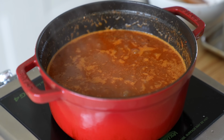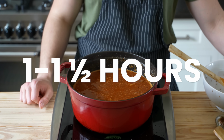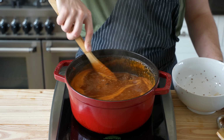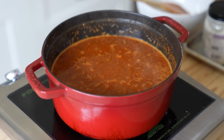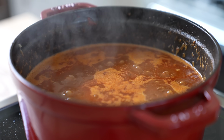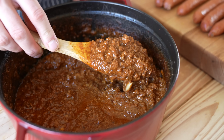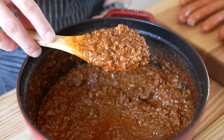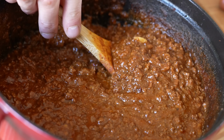Bring that up to a boil over high heat, then immediately reduce to low and simmer for 1 to 1.5 hours, stirring occasionally or until reduced and thickened. Don't overdo the thickness. I know we all like things nice and thick, but just stay calm. We want some level of fluidity here. Something like this. Then adjust the salt levels as needed, and that's your chili from Cincinnati.